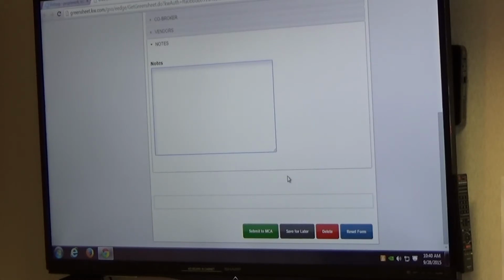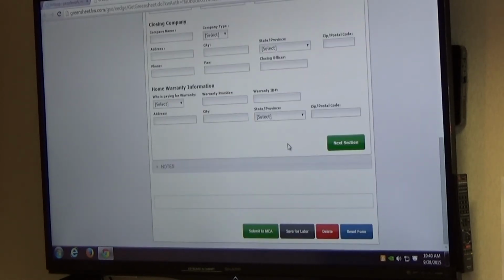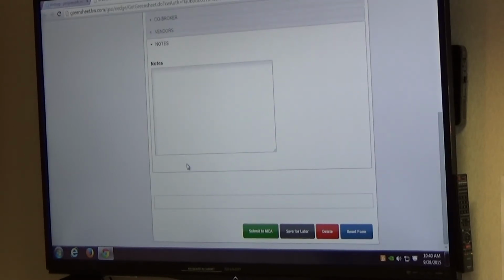Well, there's a warranty spot under that. Yes. And for some reason, every time I have to put in the warranty ID number, it always cuts off the last number. I have to write it in. Right, so then again, come down here and utilize the notes, home warranty, just in case it got overlooked in that one section there, spell the notes out for them right here. If it's a cash deal, put in there, cash deal, no mortgage, whatever you can do to help spell things out for them, just throw it in your notes section, okay?